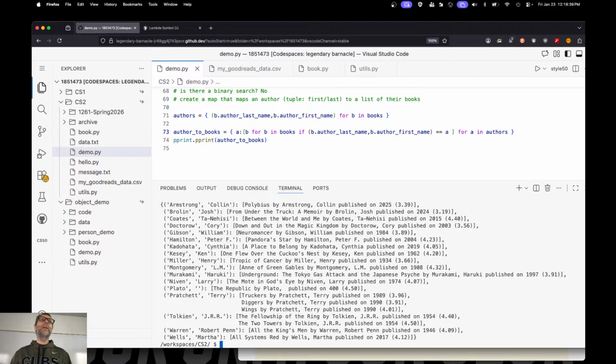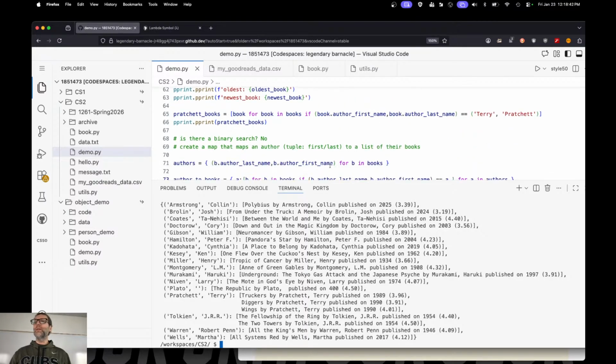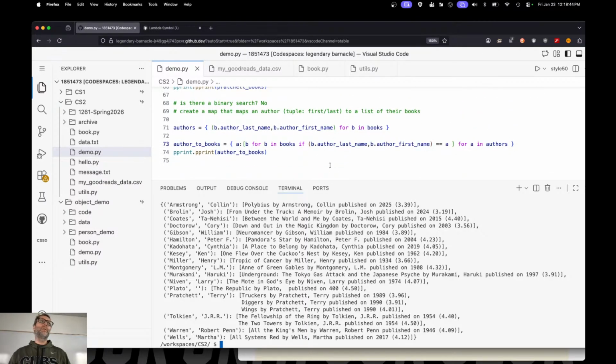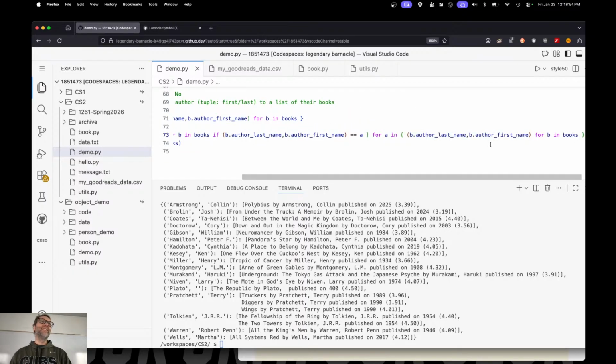So you can do a lot of data processing almost immediately with just a list comprehension, a series of comprehensions or whatever. Now that I've got it working, you could take this and put it over here, and now you've done it all in one line, but I don't like to do that very much.